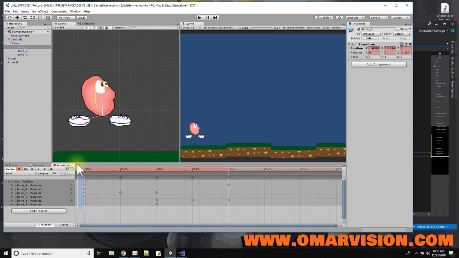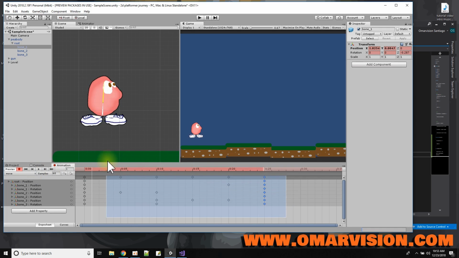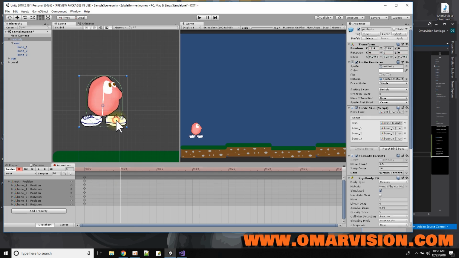Let me just see if I copy this here. Control C, Control V, and he comes back. So play that. Let's see how that looks. No, that looks stupid too. Maybe I should have left the animation the way it was.